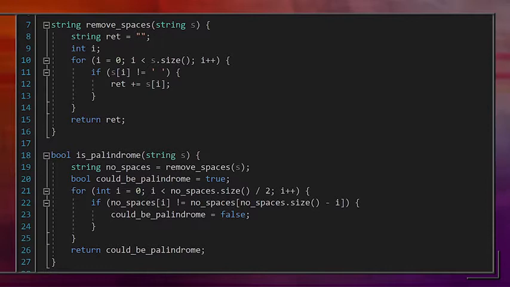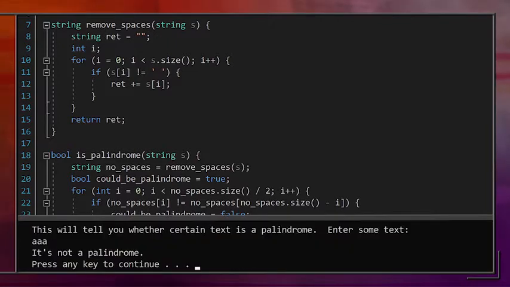Since we're focused on the isPalindrome function, we can consider this a unit test of the isPalindrome function itself. We want to give the isPalindrome function an input and check that it's giving the right output. So, for our unit test, we'll check to see if our function works for a very simple text string, AAA. Now, that should be a palindrome. But when we run the program to check it, we get the wrong answer. So, we've accomplished step 1 of our debugging process. We have an error that we can use to debug our program.